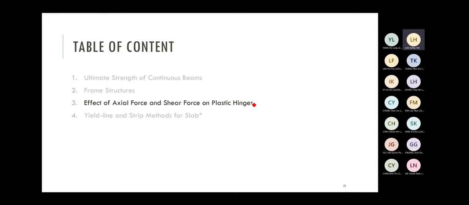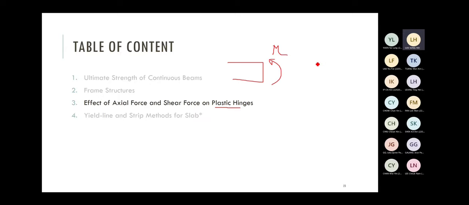Since we would like to know the effect due to axial force and due to shear force on the behavior of plastic hinge. In section 1, in topic 10, topic 11, we basically focus on beam in bending only. Beam in bending means we have a beam without any axial force, just the bending effect. But in reality, say for example, when you're dealing with columns, also under shear force, under axial force, it may affect the plastic capacity of a beam.